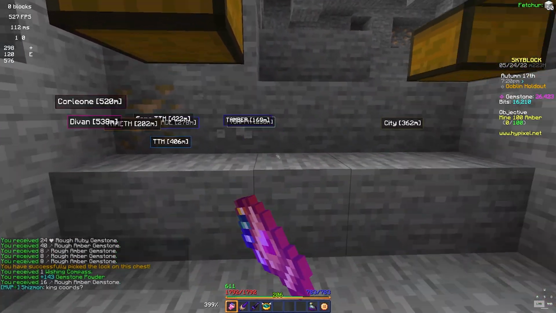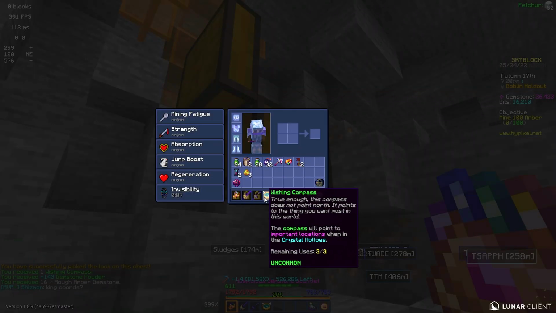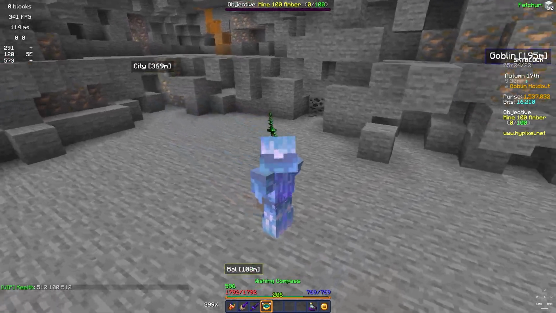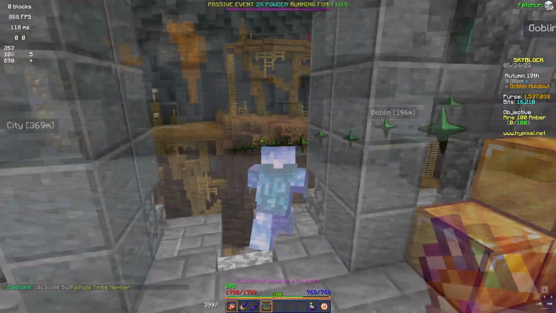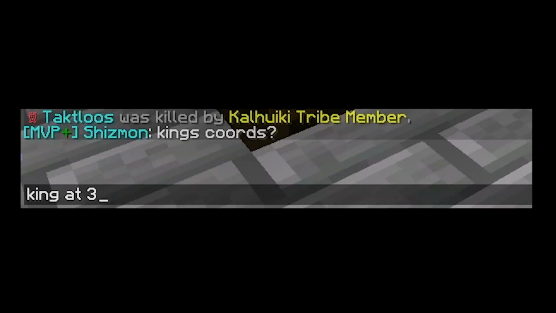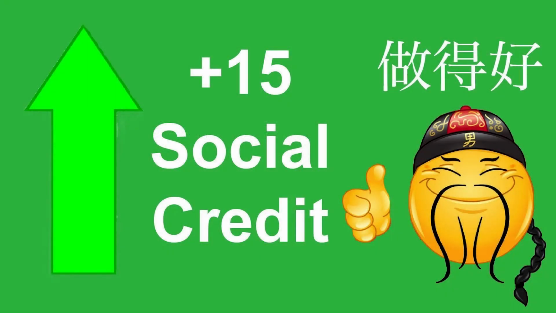If you don't want to lose your time, if you eventually open some chests, you can get a wishing compass, with which you can locate the closest important structure to you. Also, if you want, you can ask the lobby the coordinates of something you need, and if they're kind enough and they know the coords, they will eventually give them to you, and doing so, you can set the waypoint.